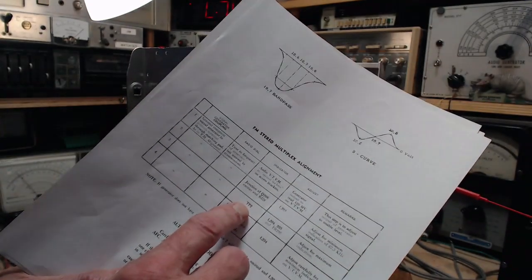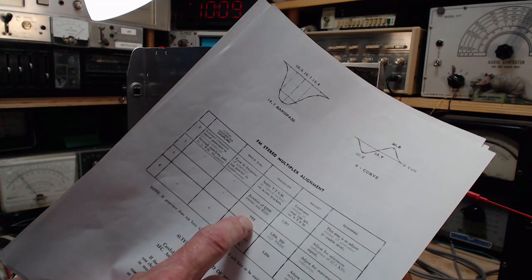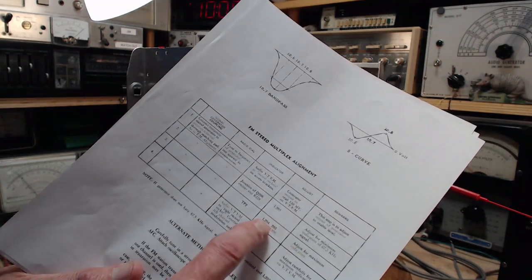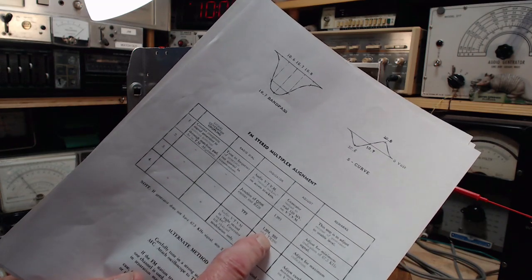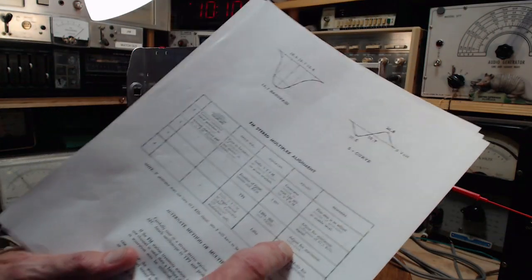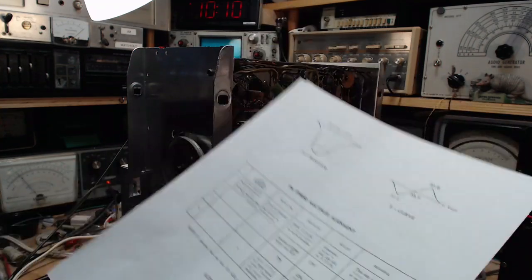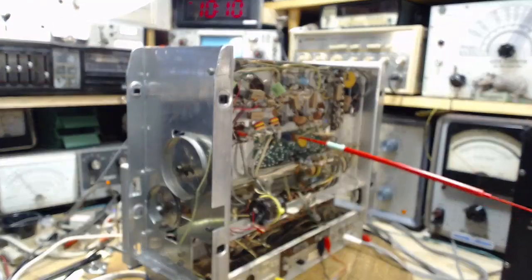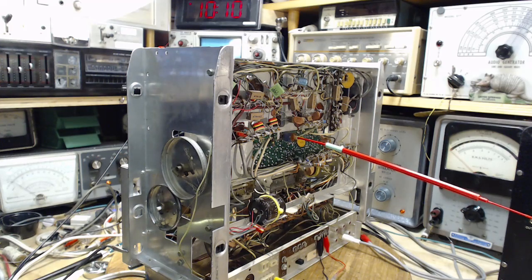Okay, the next thing is same kind of setup. Test point 2. And now we're tuning L204, L205, and TR206. Adjust for maximum indication. Uh-oh. Where's the meter? Test point 2. Okay, so a good time to stop for a minute, lick my wounds here. Actually, I'm going to drink coffee is what I'm going to do. And then we'll attempt that.